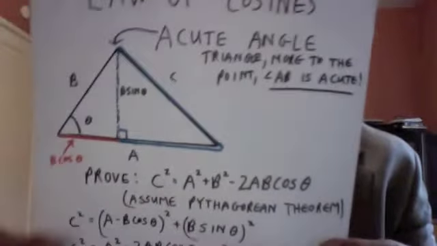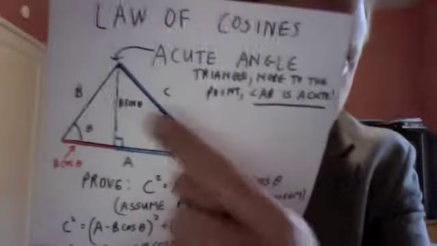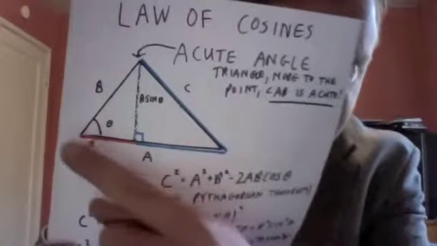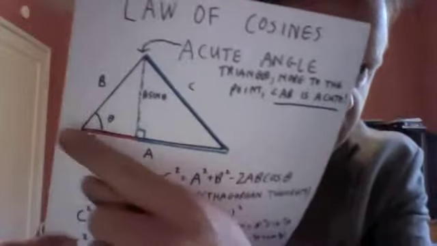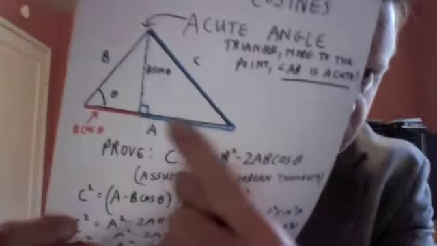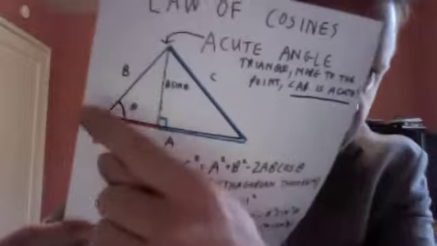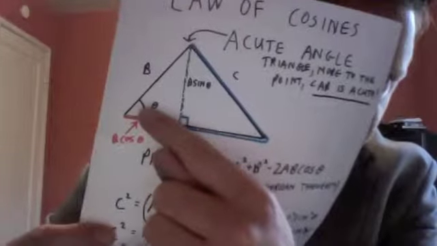But the law of cosines, if I look at this entire triangle here, we're proving it first for, ignore this area here, this is a little mistake, okay? We're proving it for the entire triangle here: this side c squared is equal to this entire length a squared plus this entire length b squared minus 2ab times the cosine of this angle, which is opposite from c.